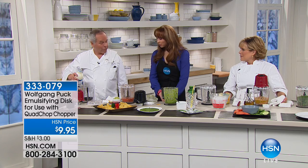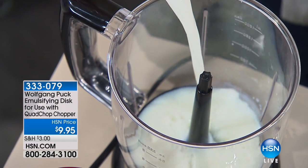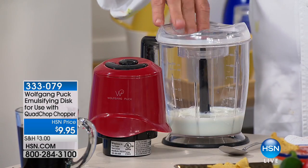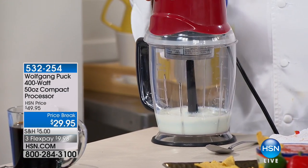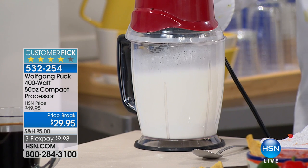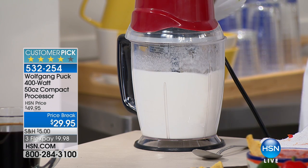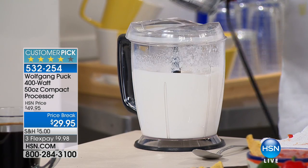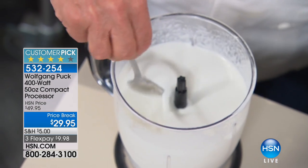This is non-fat, fat-free milk, and it needs to be nice and cold — that helps. Got that little aerating disc right in here, we put that on top and it sits itself on top. Let her go. You can see it's almost done already in just a couple of seconds. I remind you again, that's fat-free skim milk. Look at that — so if you want to put that in the morning on the coffee.